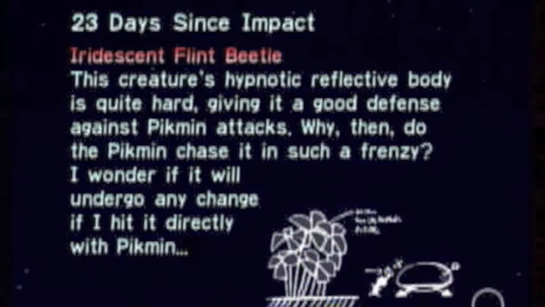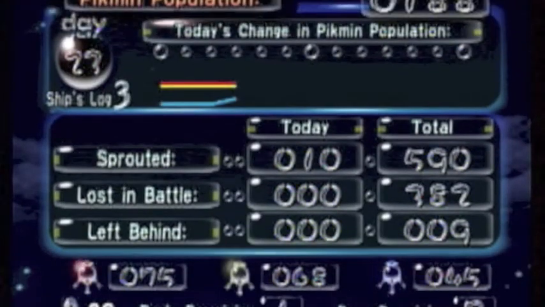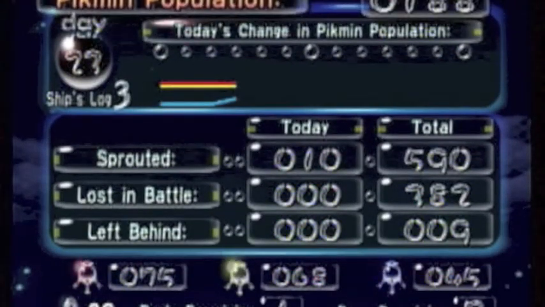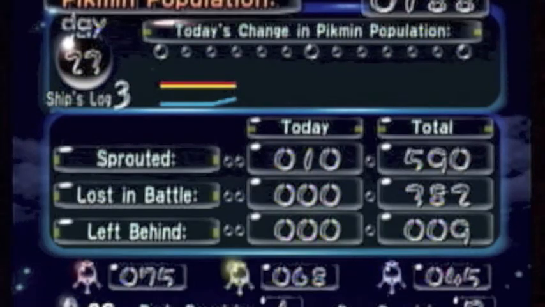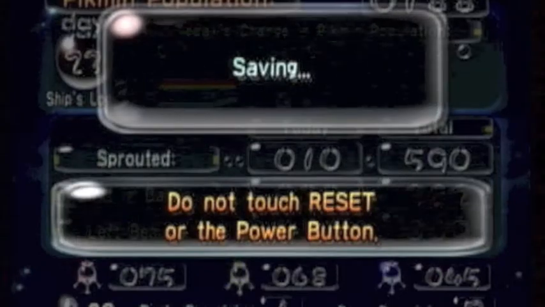I wonder if it will undergo any change if I hit directly with the Pikmin. So yeah, apparently Pikmin like shiny beetles. So we got a little bit more blues. The day wasn't full, but that's why it's like little stubs. So see you guys tomorrow.